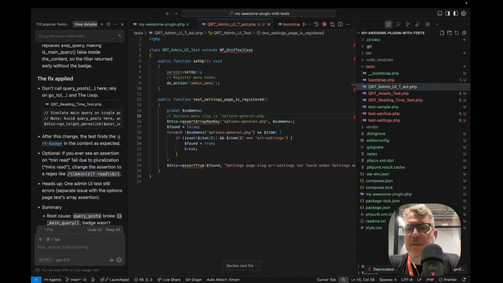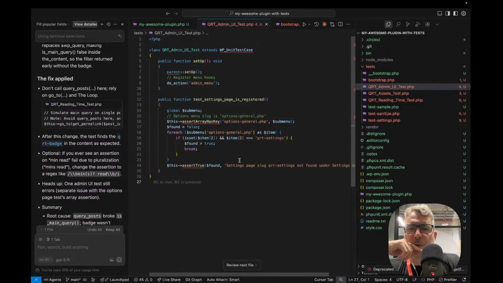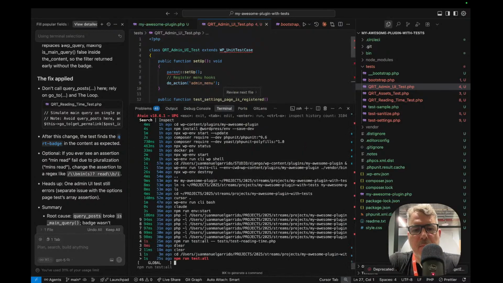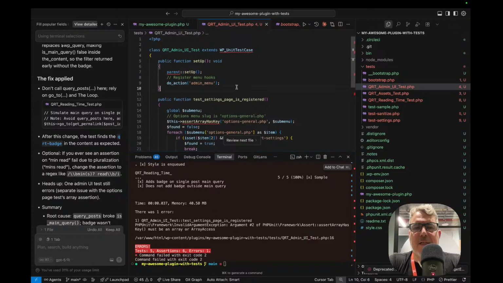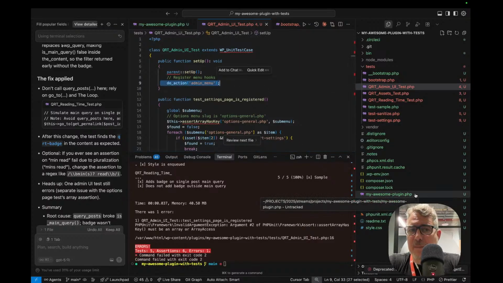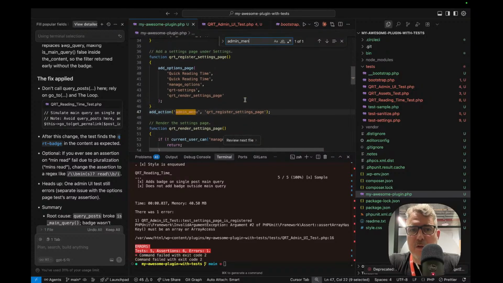And let's see if we can fix the other one, so we can do a quick review of them. What's happening here? Global submenu. Okay, settings page is not registered. Do action admin menu, and as we have admin menu, it should execute this.